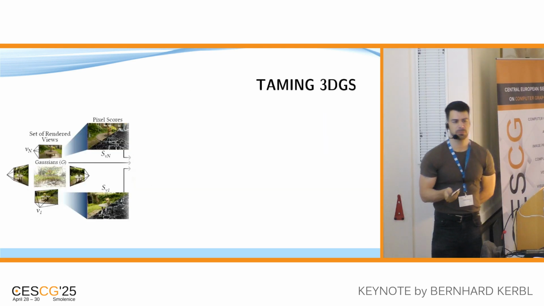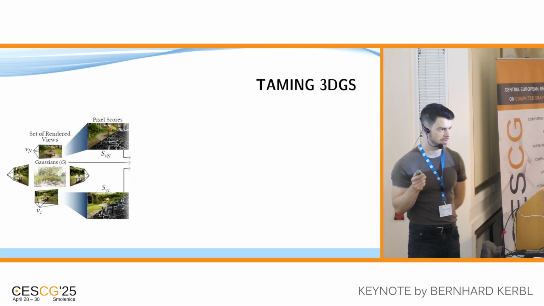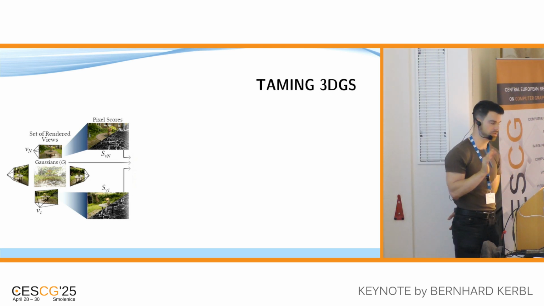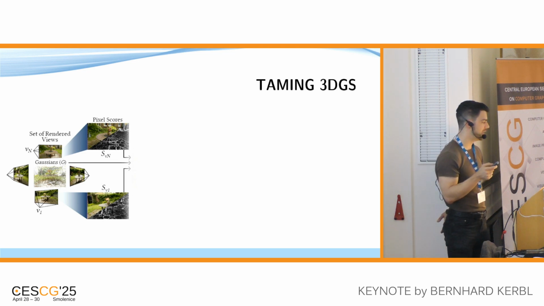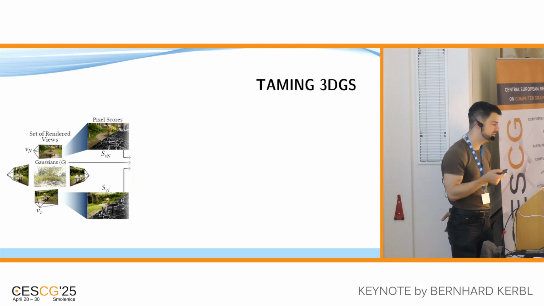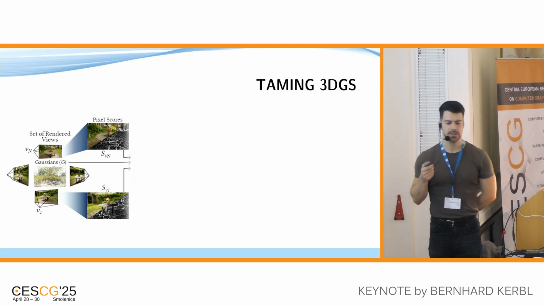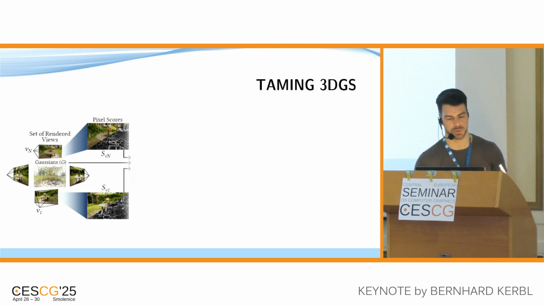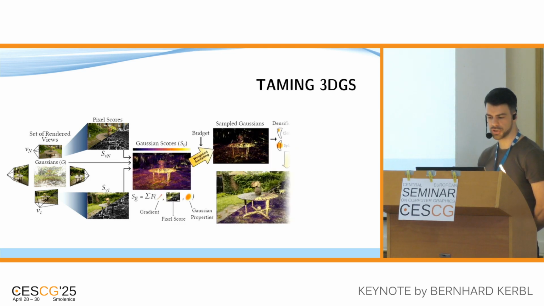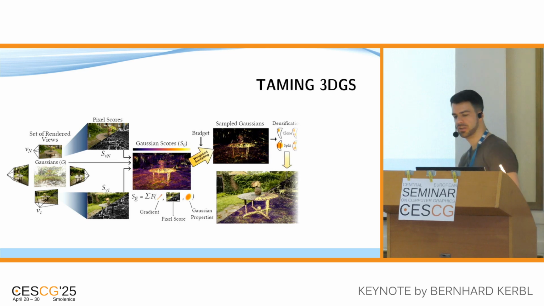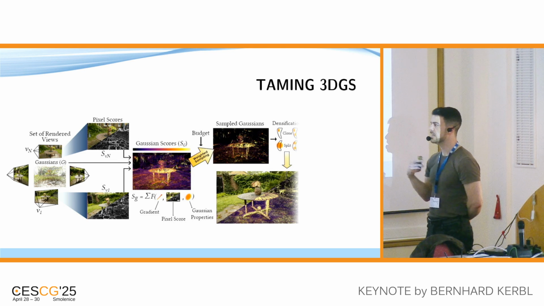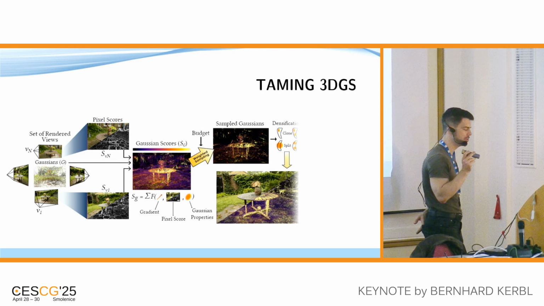So taming 3D Gaussian splatting basically looks at this somewhat chaotic densification approach and says, well, let's put some method into this. Let's actually very measuredly and very concretely do this densification in the way that it becomes controllable, right? And it does this by taking multiple metrics, taking multiple measured values from the individual photographs that we have available for our training, and combining them into a function that allows us to determine an importance for each individual Gaussian and its likelihood that there should be more densification going on.